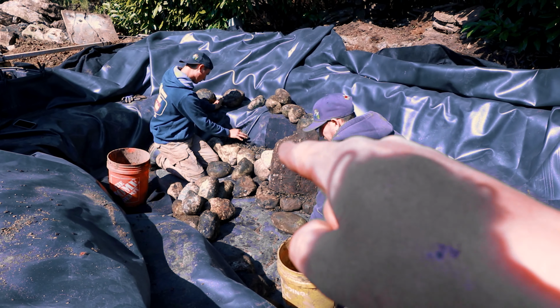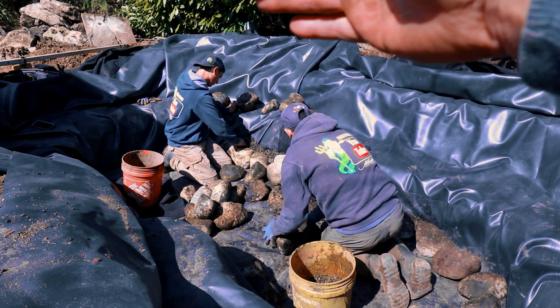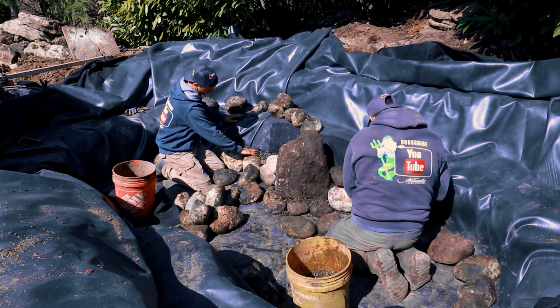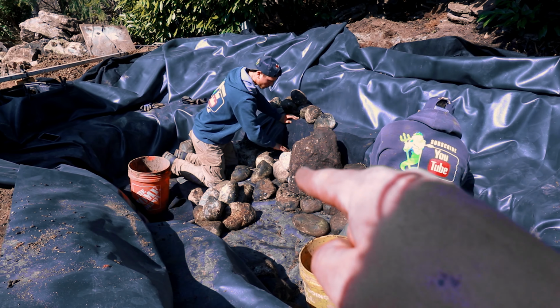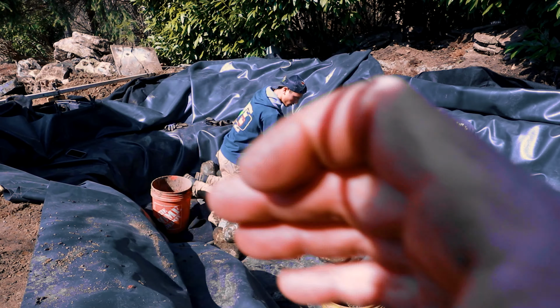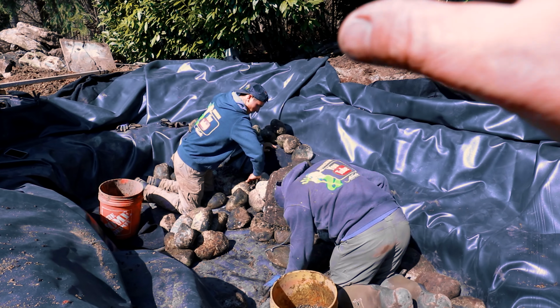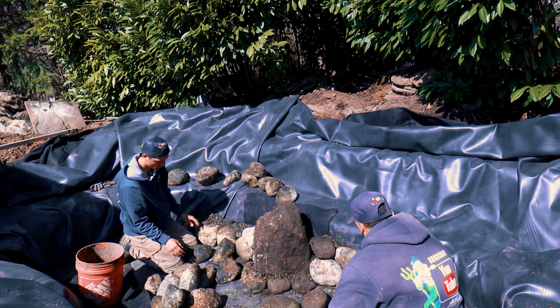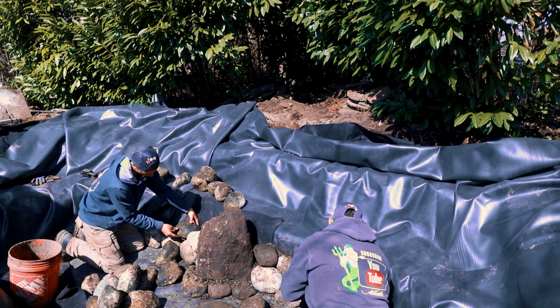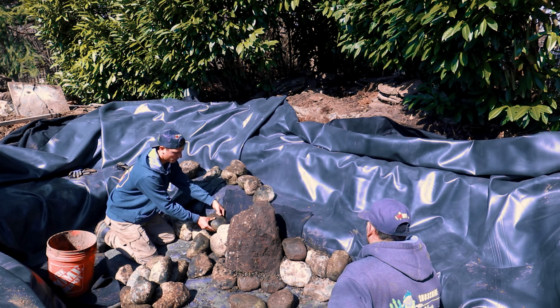So using bigger boulders like that gives the illusion and helps carry that curve, so it's not just a straight edge down the side of the pond like that. So we're gonna mix in these every so often on the bottom layer, and then also mix in a couple larger ones. As we work our way out of the pond, we're gonna start using some larger character and frame rocks just to get us up, and then create the waterfall as we move up towards the biofalls.